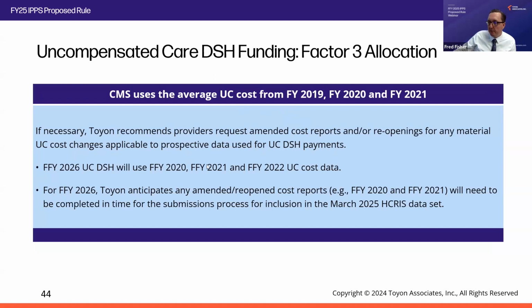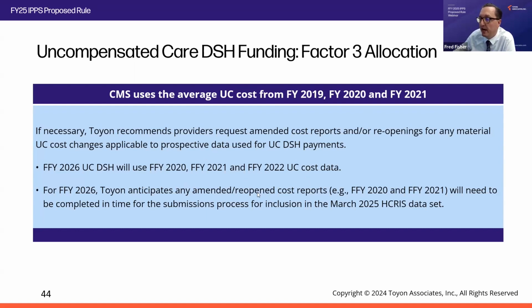Another thing we want to say is you can amend your cost reports if you're finding opportunities to increase your uncompensated care, because CMS is using a 3-year average. Sometimes a provider puts a different lens on their uncompensated care reporting and finds more costs on a 21 or 22 cost report. As long as the other prior 2 cost reports are still in play, because it's an average of 3 years, the MACs should technically be working with you if you request an amended cost report to fix those other years. That's important because it would increase your UC DISH payment.